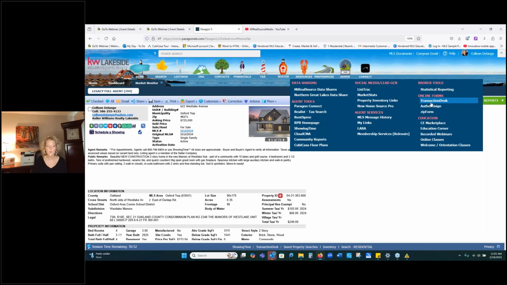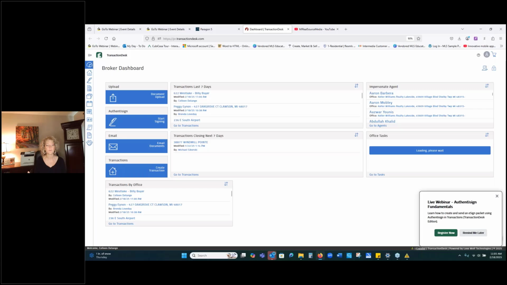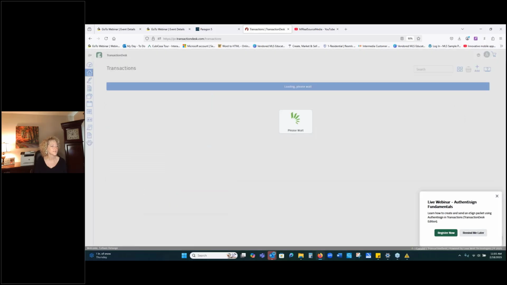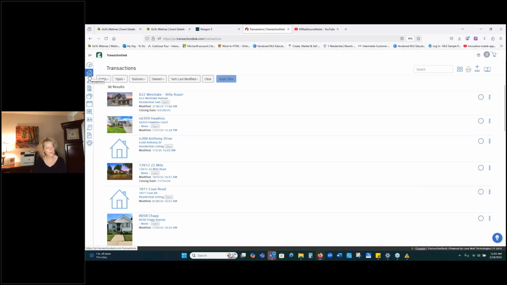So in this case, we're going to go right into Transaction Desk because we want to list a property not from what was in the MLS, but from actual tax records. All right, so let's actually do a new listing. So I'm going to go over here to the left. This is going to show you all my files here. You can always tell too which ones you brought in from the MLS, right? Because you can see the photos have been imported, or you can manually add them too.